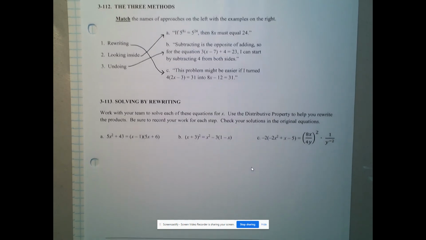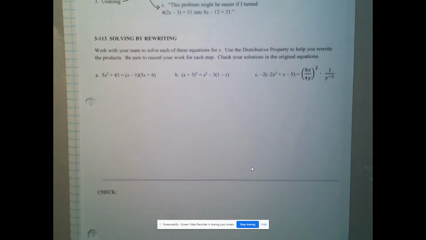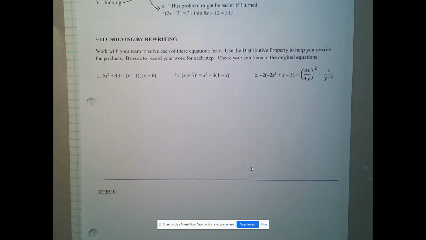I'm going to go through and do the 3 problems that are there. They are all done out on your paper, but a lot of times looking at a problem that's already done is very overwhelming. So if you need to fast forward or skip through, especially to the second and third, the first one's not so bad, but the second one has an exponent, which is really unique. And the third one has a fraction raised to an exponent that's really unique. So I wouldn't tune out just yet.